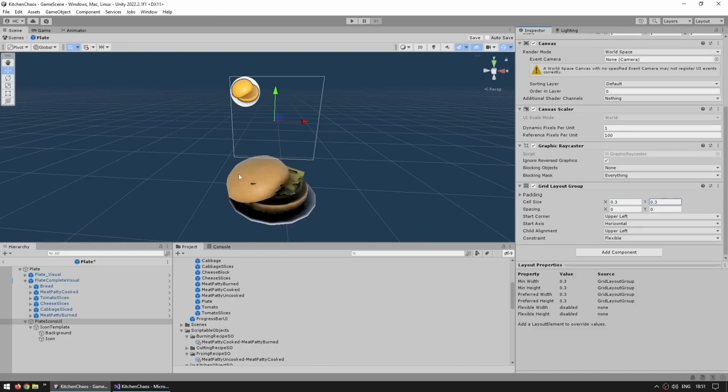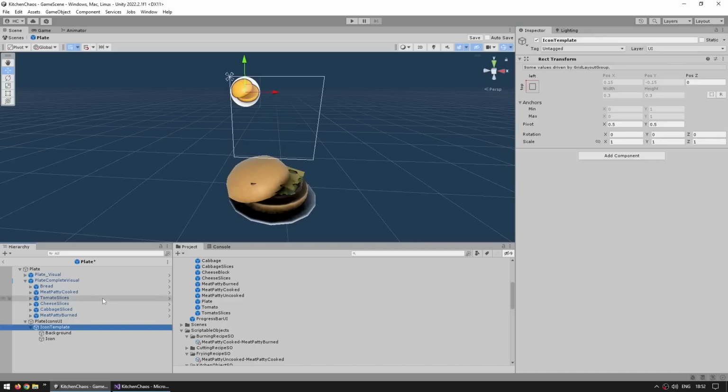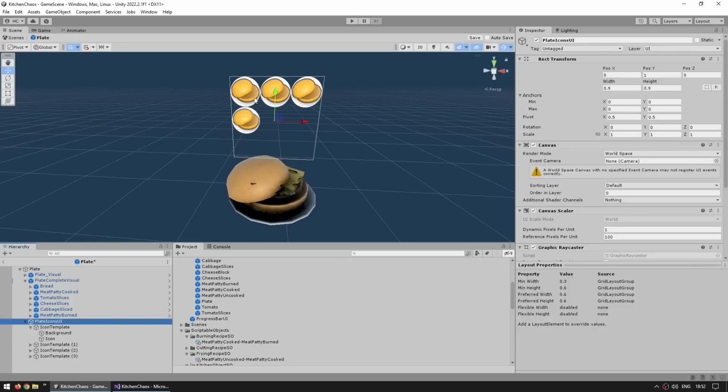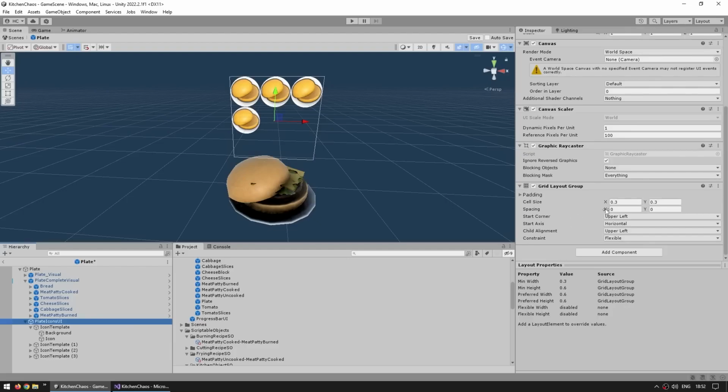And we can see what it will look like if we just duplicate this object. So let's make a bunch more templates. And there you go, that's what it looks like. So as you can see, this component is super useful for automatically positioning all of the child objects. Now if we want, we can play around with all of these. We can add a little bit of spacing on the X or on the Y. But let's actually leave both those with 0. Let's leave everything on defaults. Just over here on the child alignment, let's put it on middle center. Okay, so there you go. That looks pretty nice. So you can see how this built-in component is super useful.